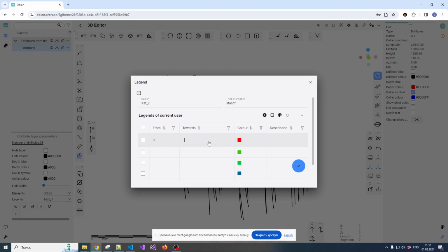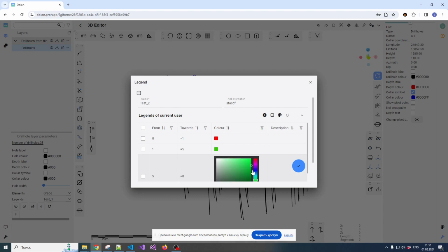Let's say from 0 to 1. Equal to 1 means from 0 to 1, 1 is included. Let's make it red. From 1 to 5, let's make it green. From 5 to 7, 8, let's make it a little bit this color.